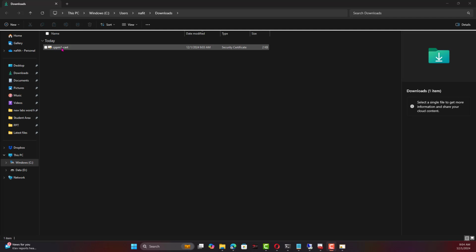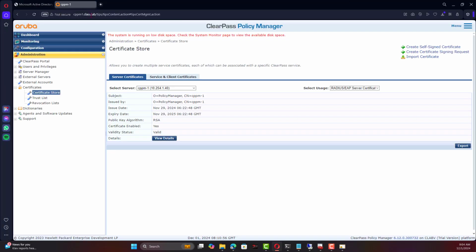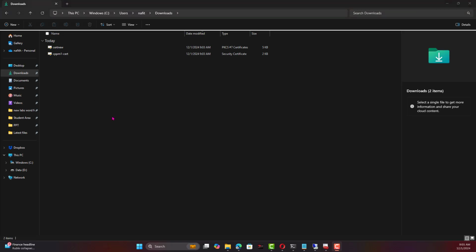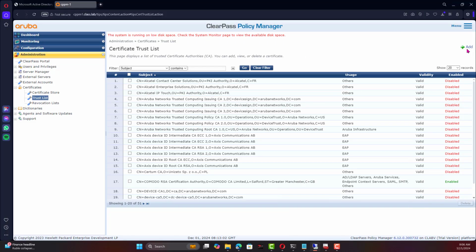Once you download it, it's a good idea to rename it. I renamed it as cppm1-cert, whatever name you'd like to select. Now you take that certificate, you go to ClearPass, and of course, you have to make sure that you have added your certificate authority into the trusted root. So what we need to do is to download the certificate authority certificate. We give it a new name, so that the new name reflects it is for the CA. So we renamed that one as well, so that the top one is the root CA, the bottom one is the actual ClearPass certificate generated by that root CA.